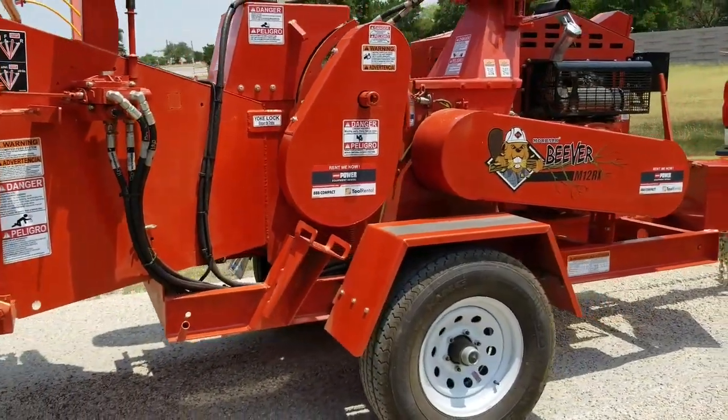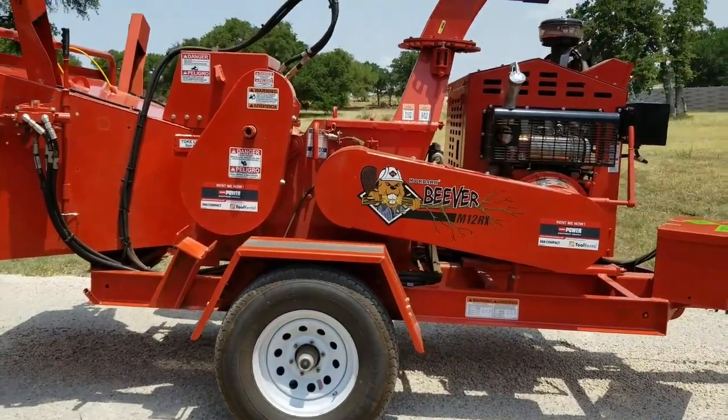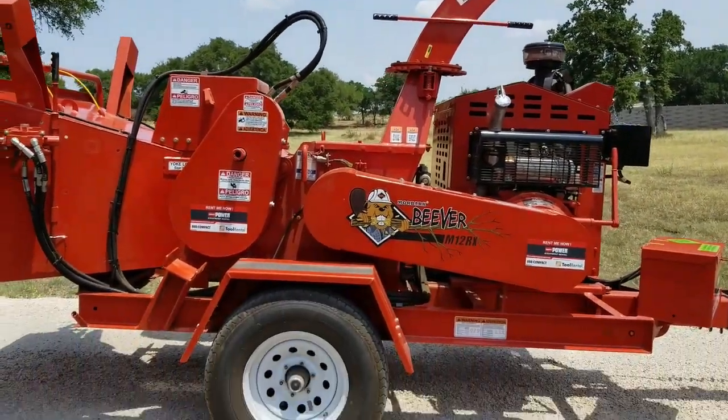Anyways, so this was a Home Depot rental, 12-inch chipper. I've got some video of some of the things we chipped with it. I'll put it all together on this video.